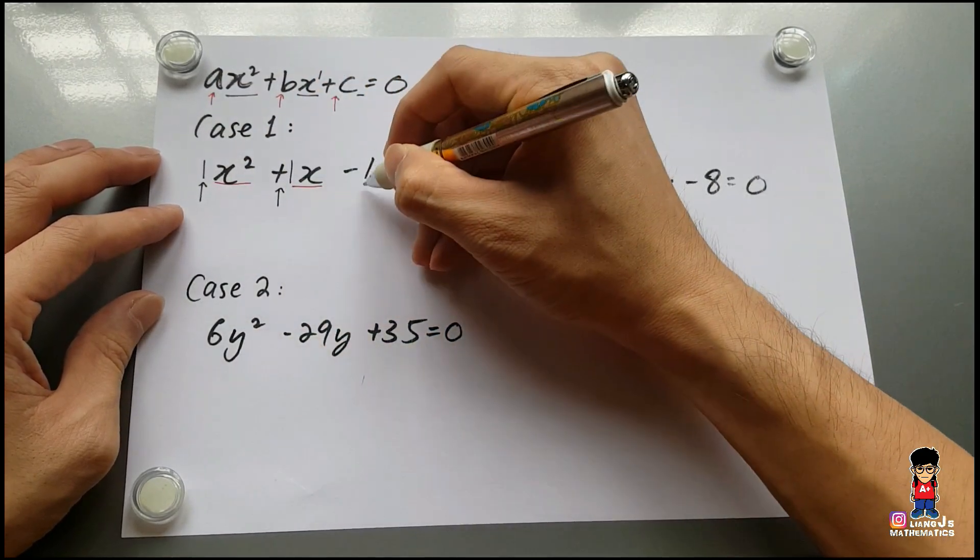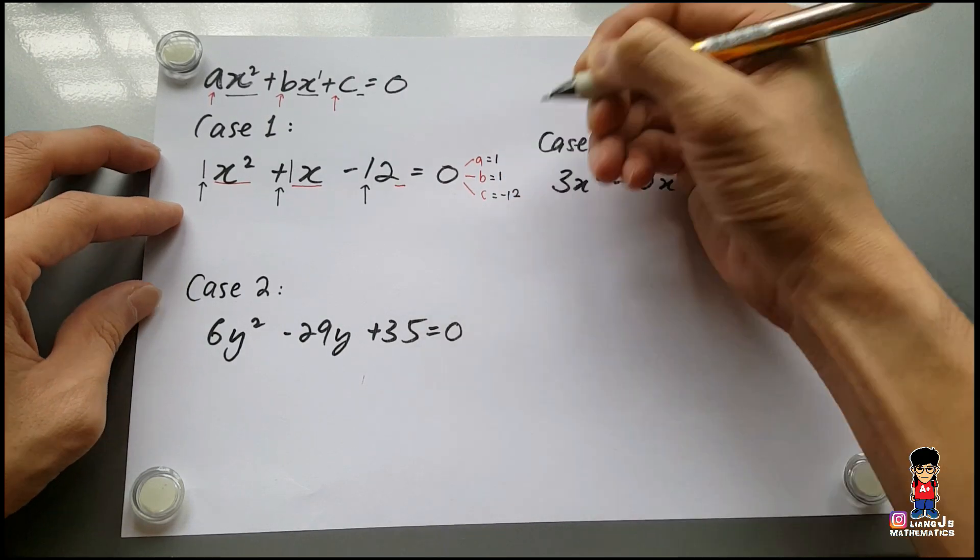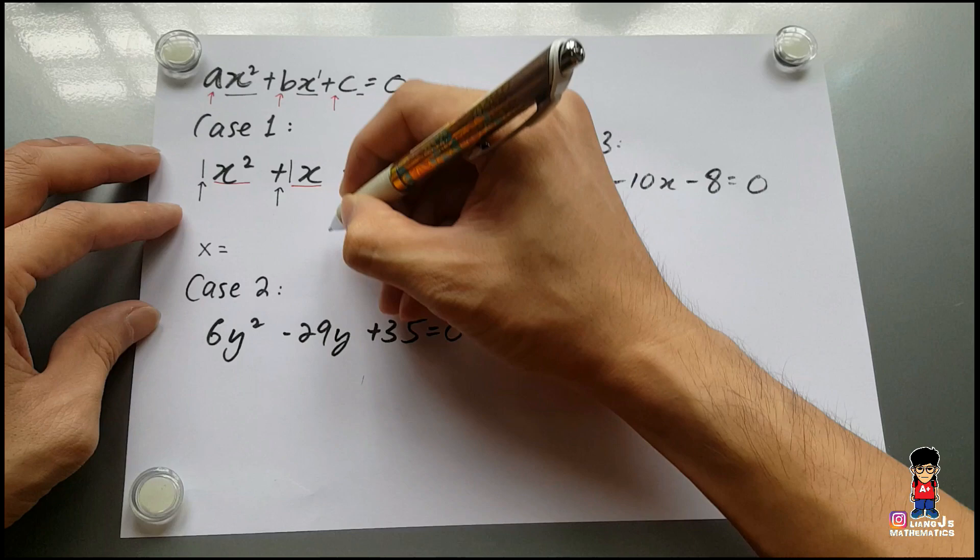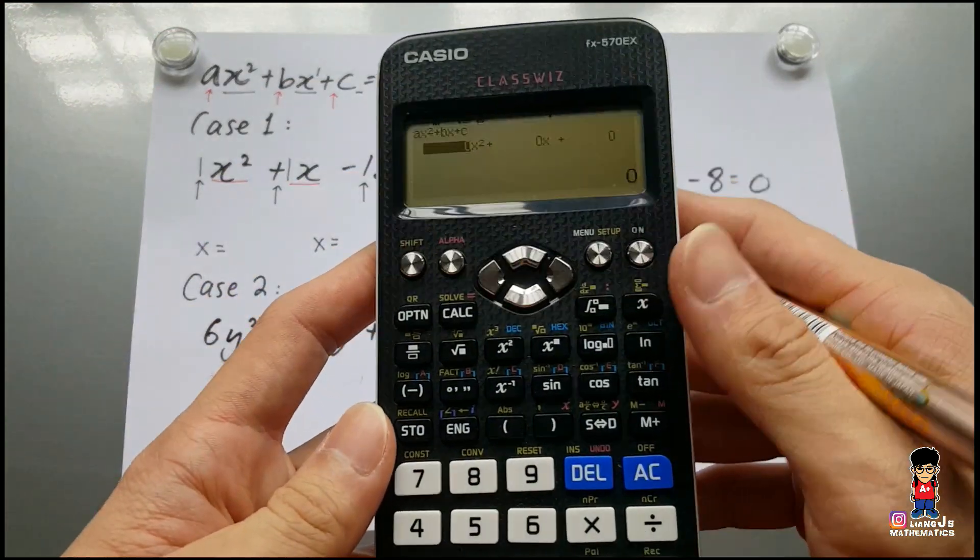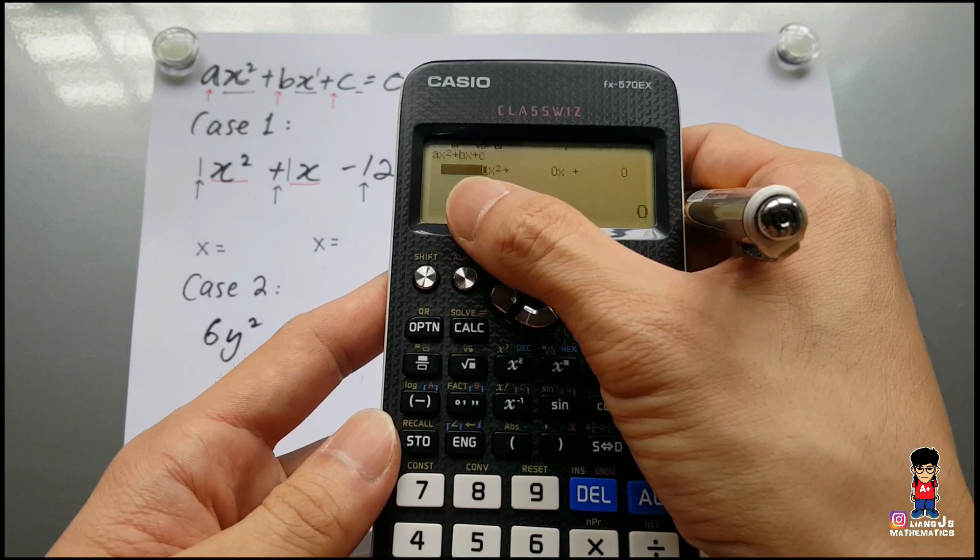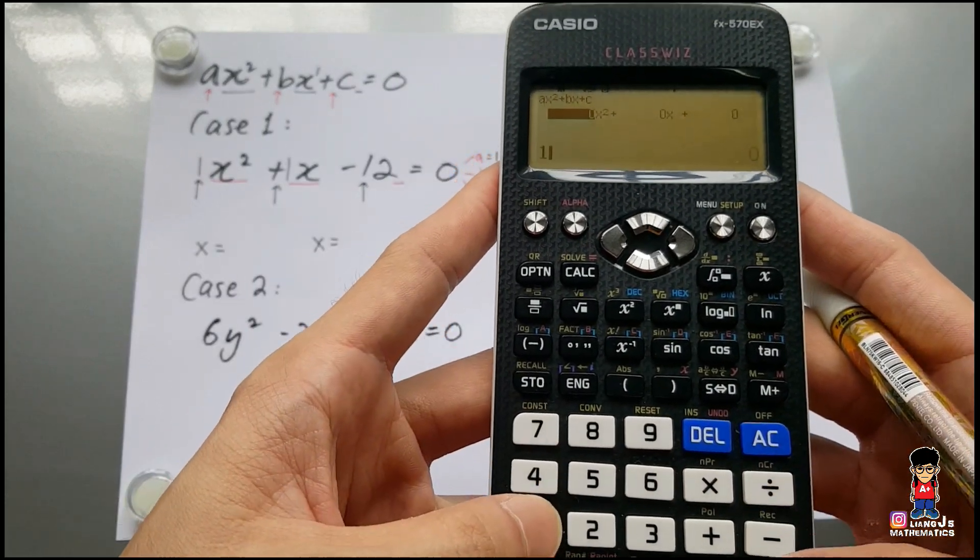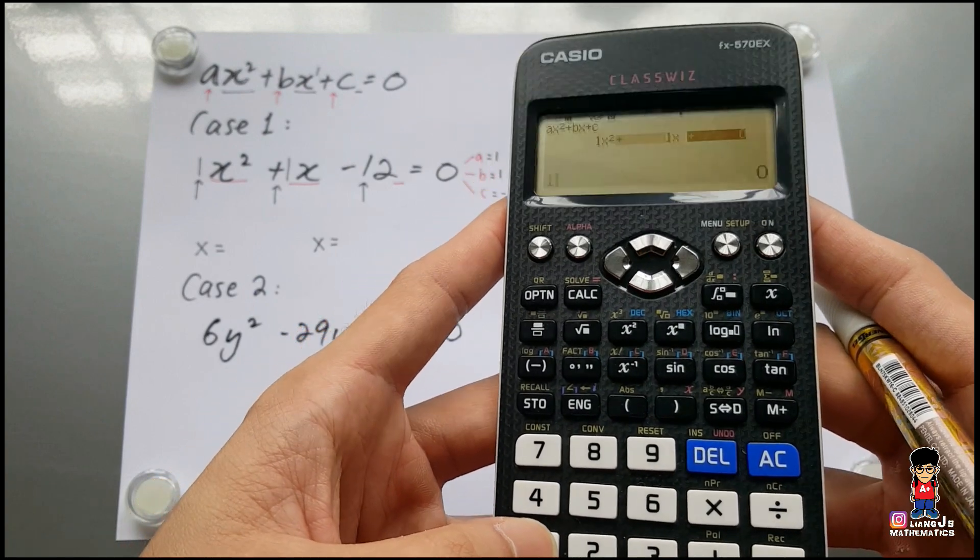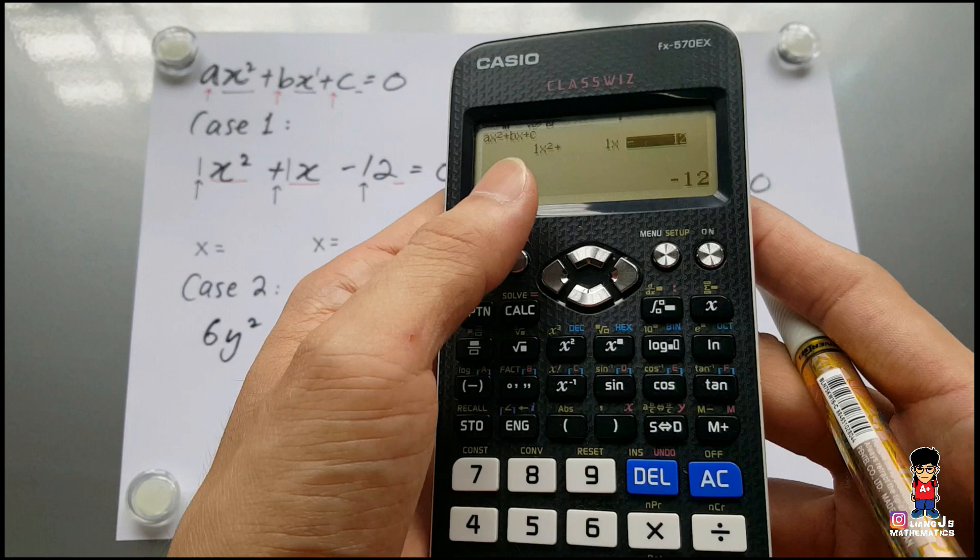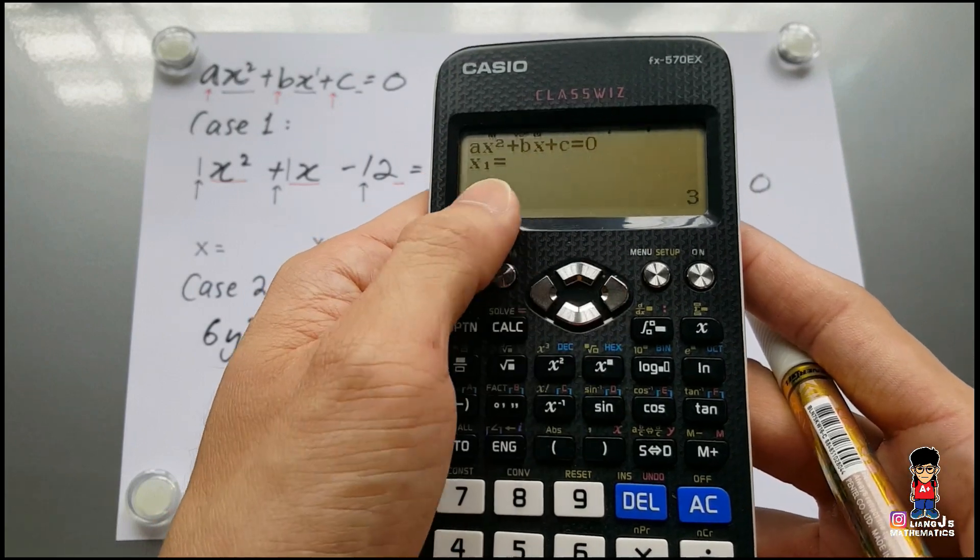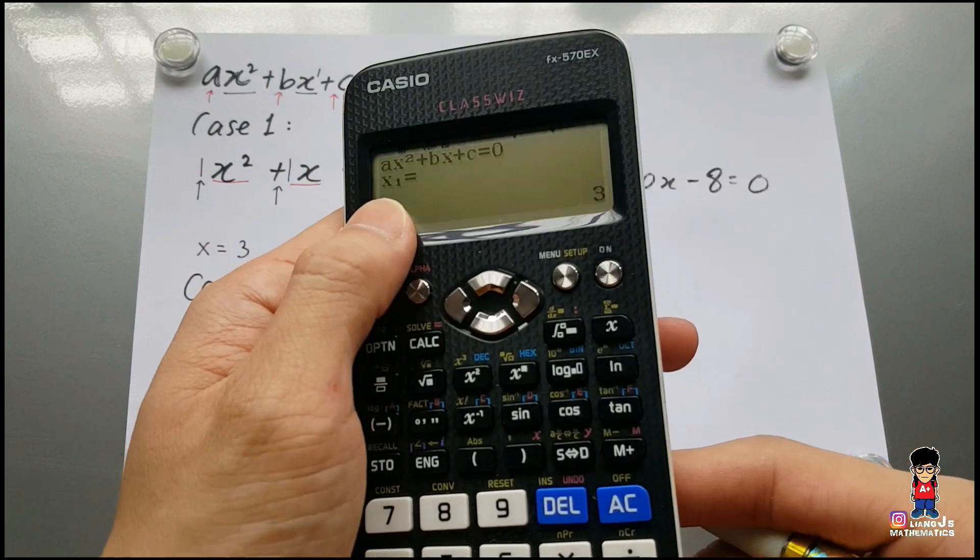So X square is there already, your X is there already, your without X is there already. So you need your numbers. So when you get your numbers, you get your 1, you get your plus 1, you get your minus 12. So I put it here: 1, 1, negative 12. So answer. But why is that the answer? Go back to this thing. So your A which is the first one, so you press number 1. There's a 1 equal 1 equal again. Then your C minus 12. So you press it, press equal one more time, then you get X1 again. So it is standard X1. Then you press equal, then you get X2, negative 4.